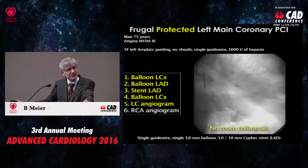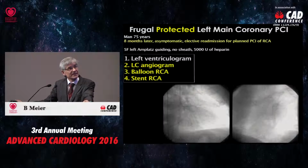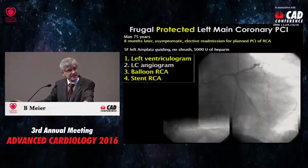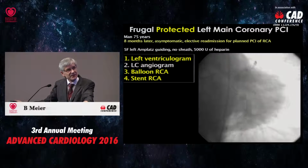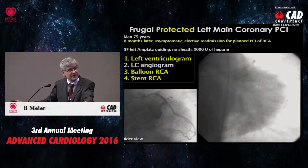Now, nowadays, with the drug-eluting stents, I would certainly do the right during the same session. Then we didn't have those good drug-eluting stents yet, so I called the patient in after 8 months for a second session, again doing the left ventriculogram, this time taking the left Amplatz right away because I knew I was going to dilate the right coronary artery. So that's a sheathless femoral left Amplatz catheter. You can also introduce it radial, of course, if you want. And a normal ventricle first with this catheter, then you put it in the left main. You see a pretty good result 8 months later, so it's past the time period where restenosis can occur, and in another view you see that the result even in the non-stented circumflex looks pretty good.